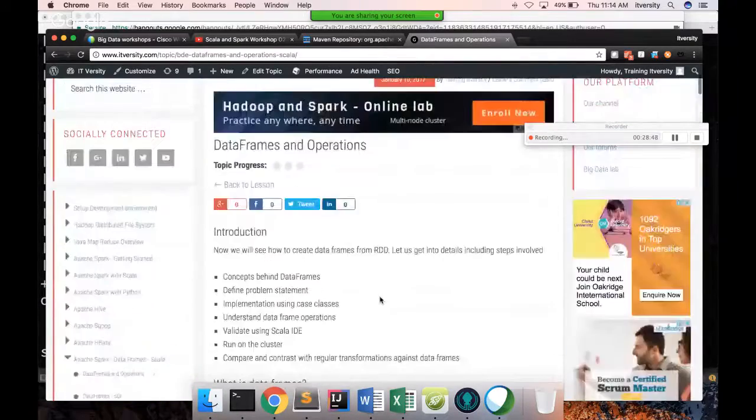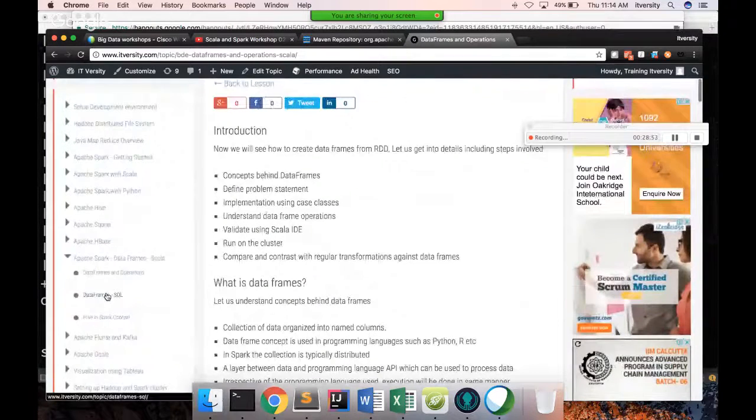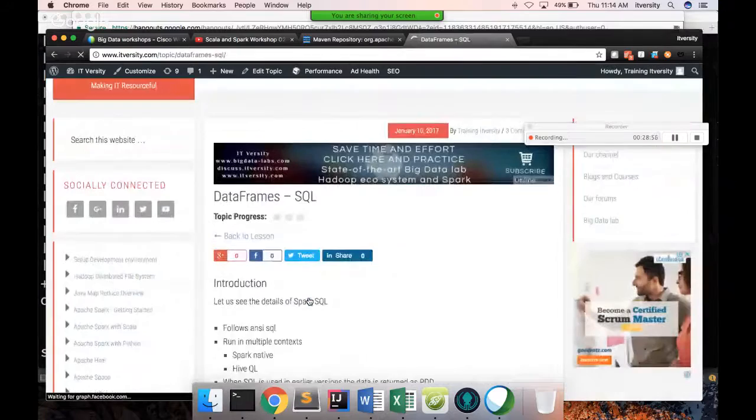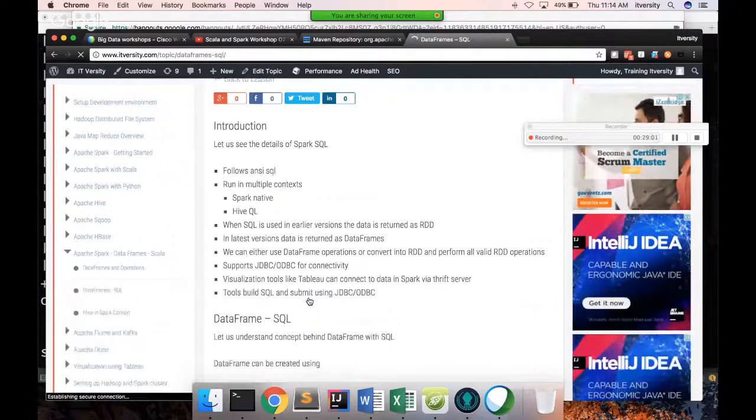While you ask questions, let me go to the next one, which is data frames SQL. If you want to use SQL rather than data frame operations, all you need to learn is typical SQL in big data context, which is nothing but Hive. And most of the Hive queries you can run directly on data frames.